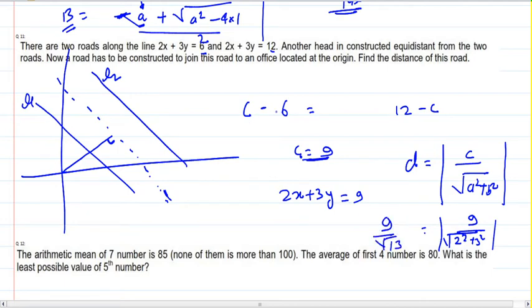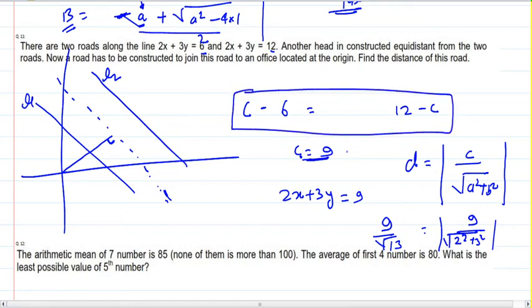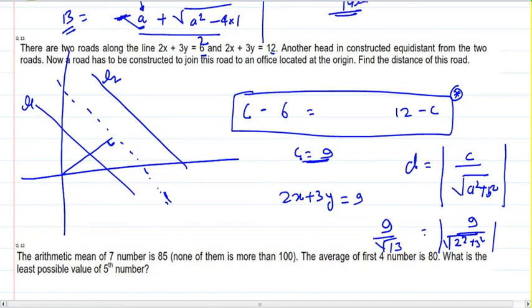This question assumes that you understand this part. For lines to be parallel and equidistant, their constants must be in arithmetic progression. This can be very easily proven with the help of coordinate geometry. We are not proving things here. We are solving questions. Let us try the next problem.